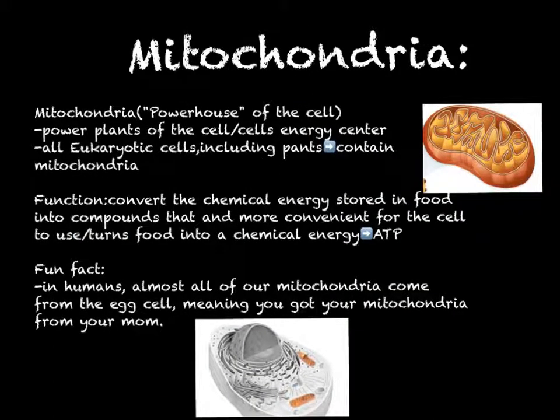The mitochondria, also known as the powerhouse of the cell, or power plants of the cell, are the cell's energy center. All eukaryote cells, including plants, contain the mitochondria. The function of a mitochondria is to convert the chemical energy stored in compounds into forms that are more convenient for the cell to use. It turns food into chemical energy called ATP. A fun fact about mitochondria is that in humans, almost all of our mitochondria come from the egg cell, meaning you got your mitochondria from your mom.